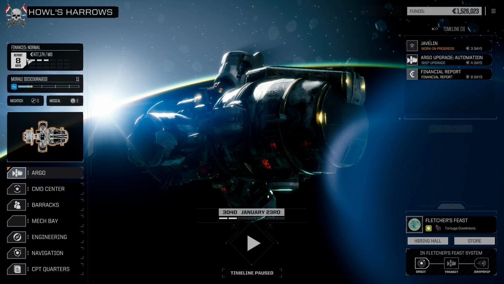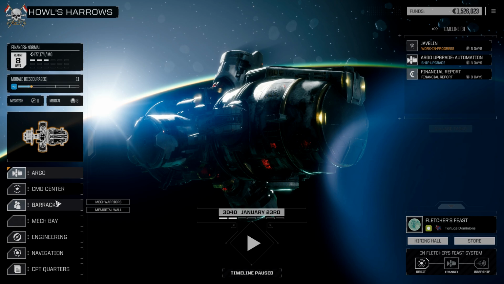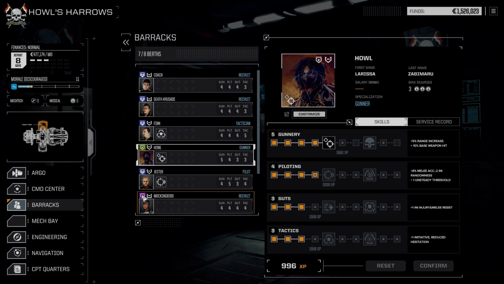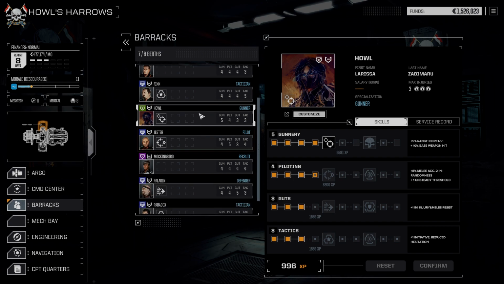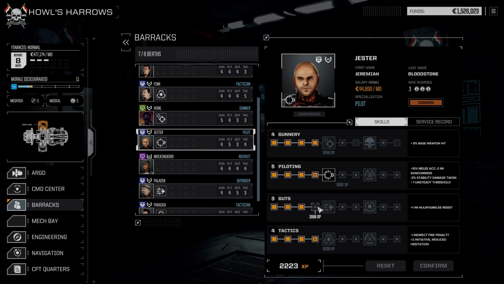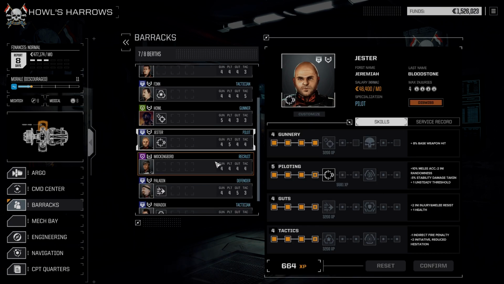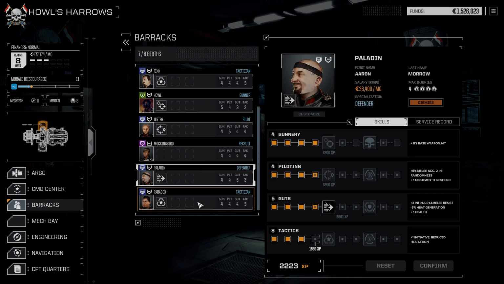Pause. We are good. So the Javelin will be ready in 3 days, 4 days until automation is fully set up, and we've got 8 days until the end of the month where we got to pay out almost 500,000 C-bills. So go check on our mech warriors to see if anybody's actually leveled up. We'll take the A-team. Howl has not. Jester, how about you? Jester could get his guts a little bit higher, and I'm going to do it in order to get his health up. So now he has 4 maximum injuries instead of the 3, making him a little bit more survivable.